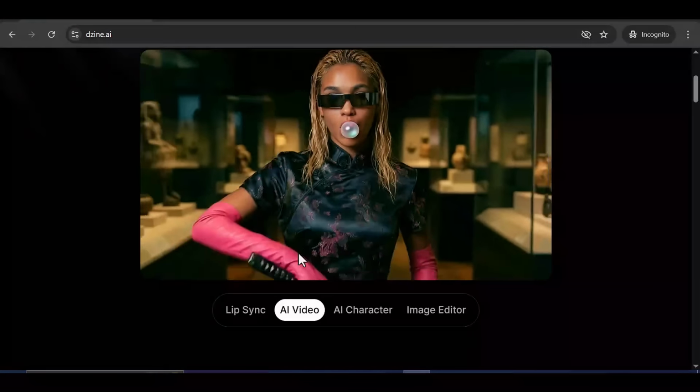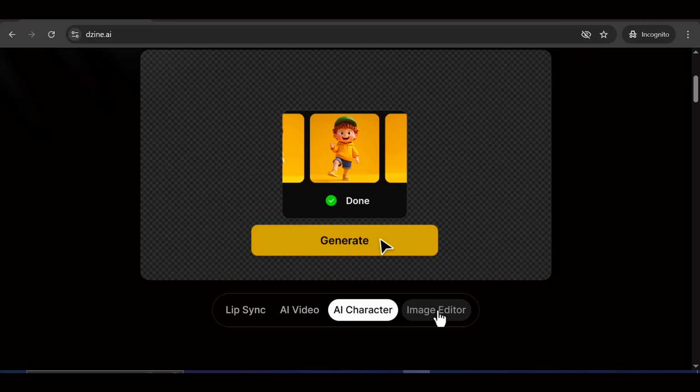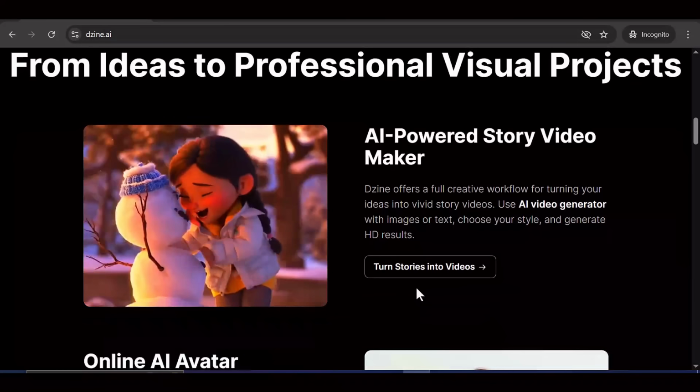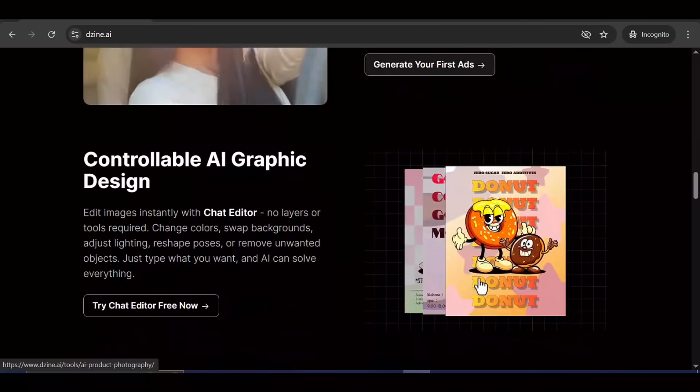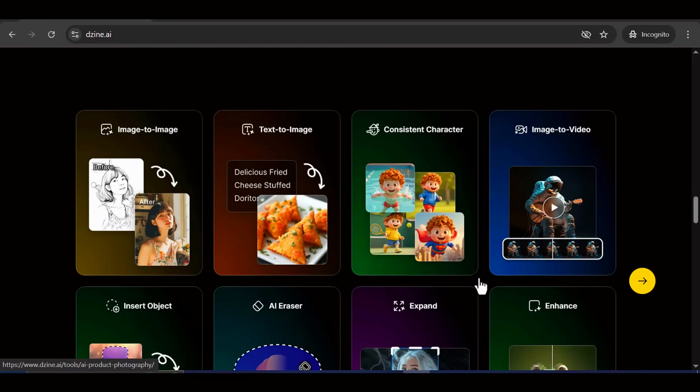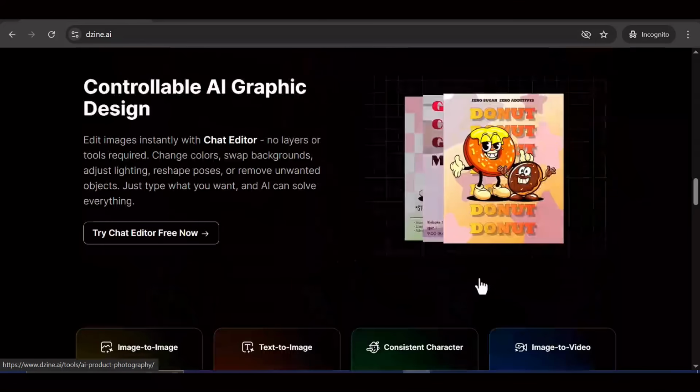And there we go. That's how simple it is to create a multi-character lip sync video using AI. The whole process is really straightforward once you've done it once. So go ahead and give it a try yourself. I think you'll be surprised at just how easy and how much fun the whole process actually is.